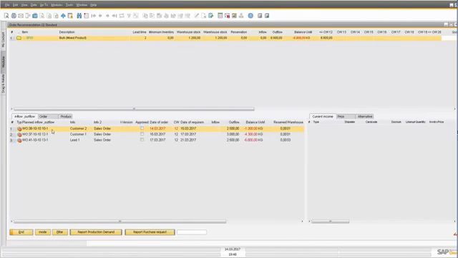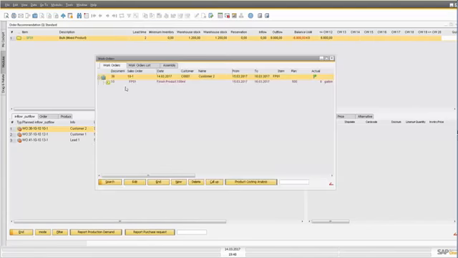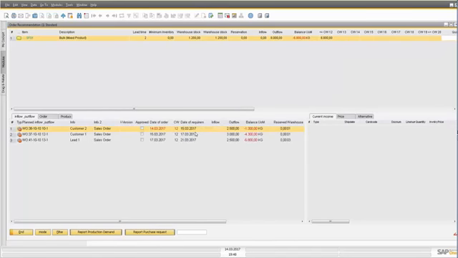You can check this by, for example, right-clicking and jumping into the production structure of this work order. So you see here the start date, and if you expand here, you can see, okay, I need the mixed product and a box and a label, but I'm fine with the warehouse and the box and a label, and I want to start on the 15th of March, tomorrow. This is my scheduled start date. And this is the reason why the system said, okay, this is the date of requirement.